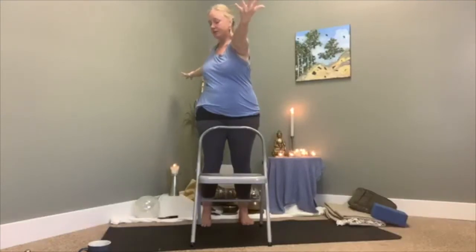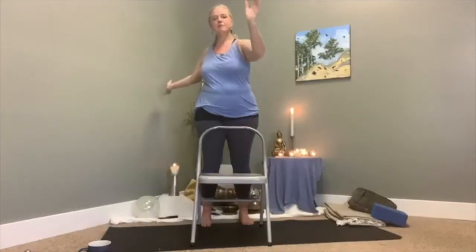Remember, try to keep your heart centered. It would be a tendency to arch the back, to reach farther. Try to keep your sternum vertical, your heart centered. Last nice big breath here, and then we'll bring it down.